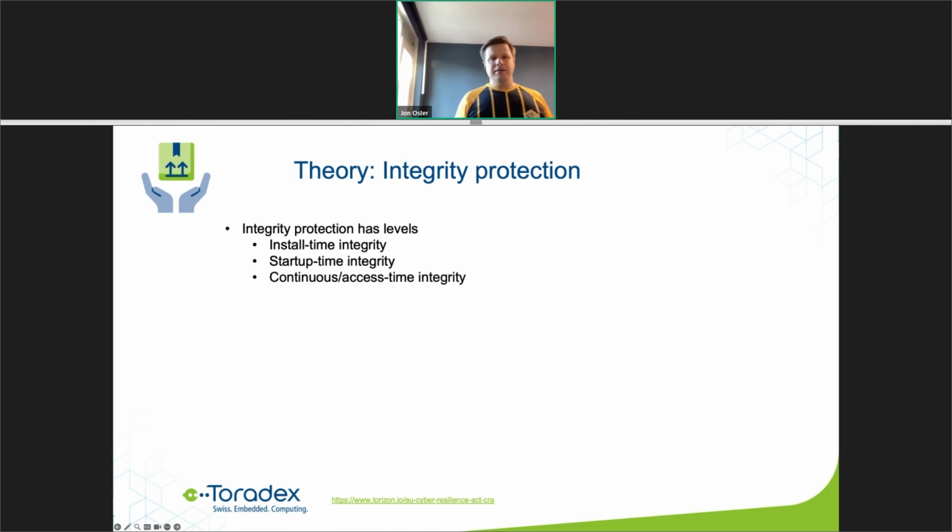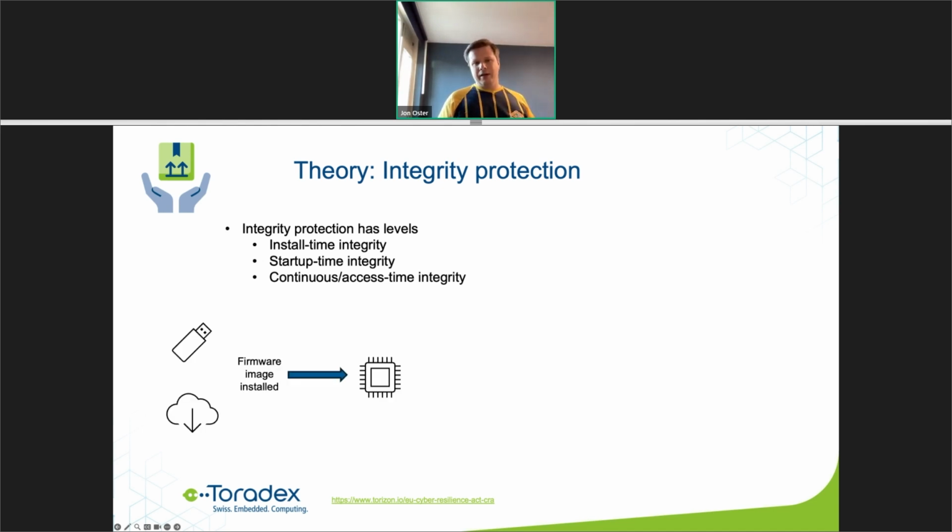So generally speaking, we have 3 levels of integrity protection. We have install time protection, or install time integrity checking. And this would be when you, for example, install software or a firmware image onto a device, you would generally need to do some integrity checks at that time.